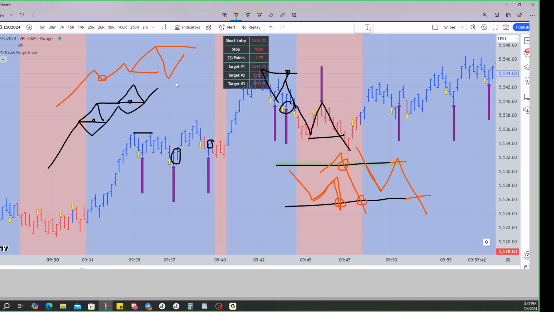Because now you have lower lows and lower highs. So you changed from an uptrend where you had higher highs and higher lows to a downtrend where you have lower highs and lower lows. And that's the way the markets work. And it's the same thing again and again and again.